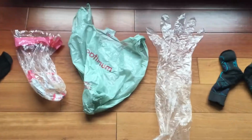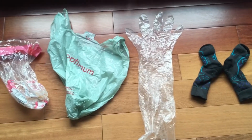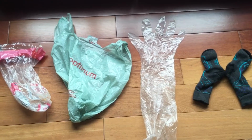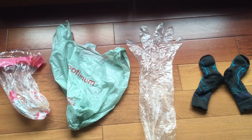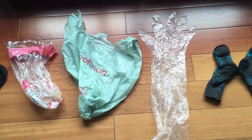I have a friend who's a large animal veterinarian, and she suggested I use these instead of bread bags because they're thicker for obvious reasons. When you're examining a cow, you don't want this to burst. They're pretty affordable compared to oven bags. You can get a box of 100 for about $10, and you can use them over and over till they get a hole in them. Yeah, so they're kind of cool.